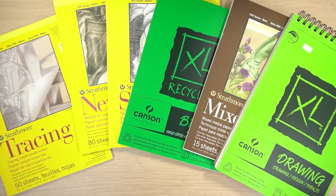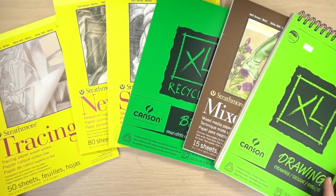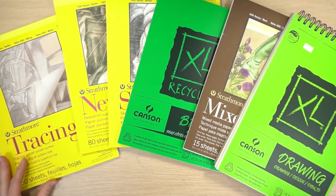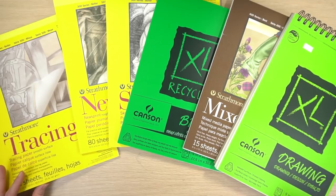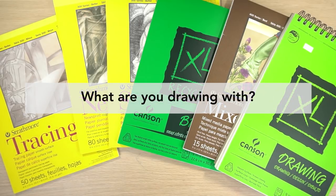What kind of drawing paper to use? Choosing paper to draw on seems like it would be pretty simple, but there are so many different papers to choose from when you go to the art supply store. What are you drawing with? Think of paper as the foundation of your drawing. It is pretty important to choose the right paper. I learned that while using Copic markers — it bled through and ruined the finish on my table. I should have used the right paper for the medium I was using.